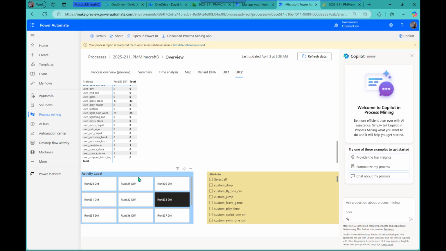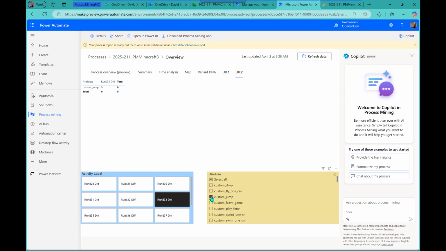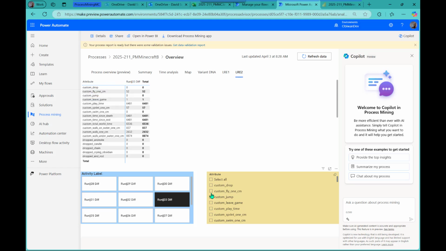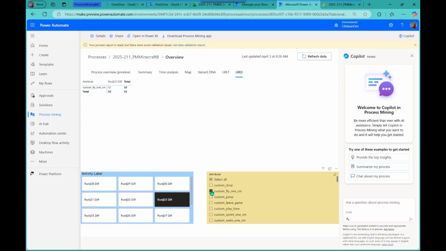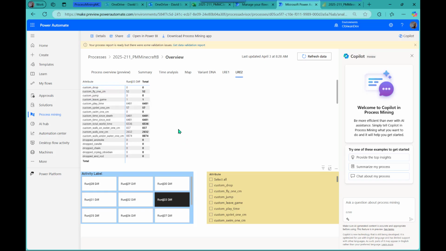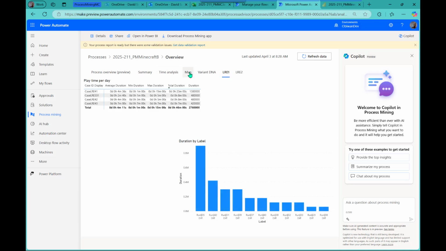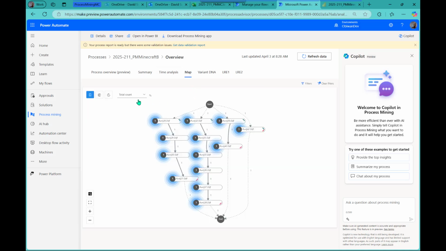You can really see what was going on, and you can of course filter. Did this person jump during this thing? No. Did they fly? Something. So you can really track what was going on during a session, how long was played. You can see the breaks, and the playtime, of course.